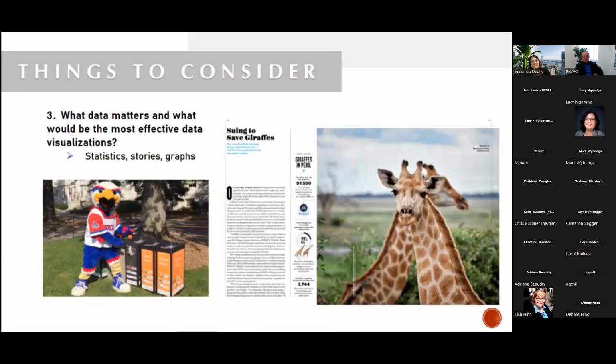So one thing with data is sometimes we collect too much of it and we don't know what to do with it. It's hard to determine what is the most important stuff that you want to share. But by determining what data is most relevant to showcase your narrative, it doesn't have to be challenging to do that.